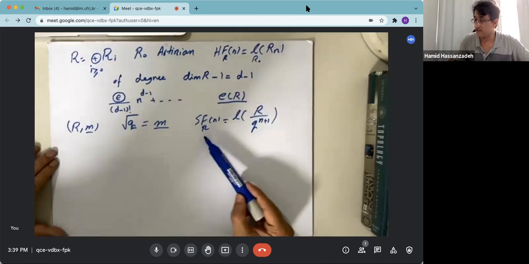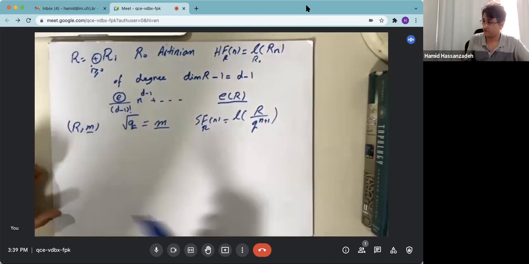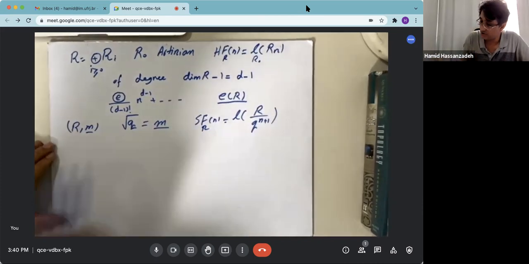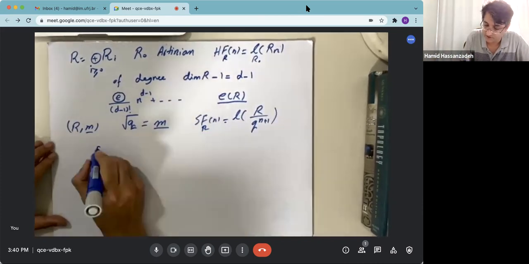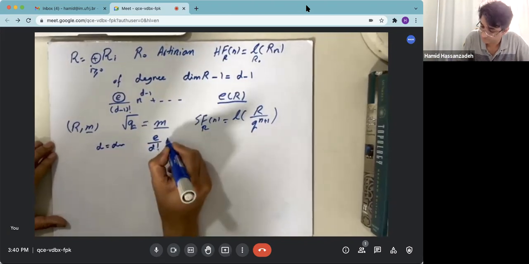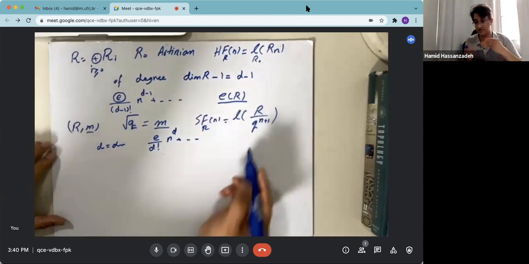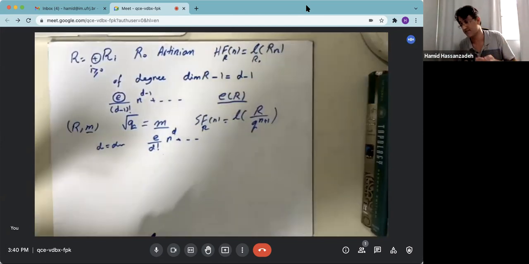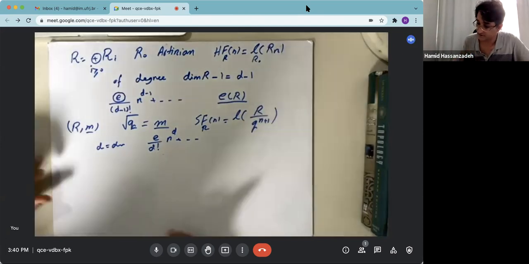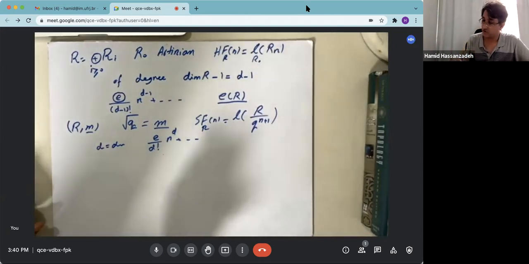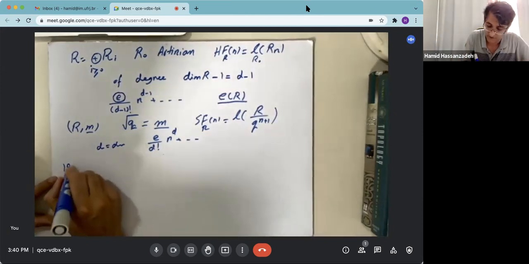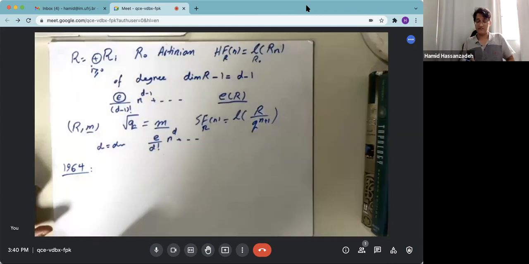Okay, so then he defined this length function and showed that again this is a polynomial function of dimension d. This is the dimension of R, and the leading coefficient, etc. So we have now the local definition, and as I said, this has a very critical role to understand the singularities, and of course it was used by Hironaka in 1964 to settle the resolution of singularities in characteristic 0.